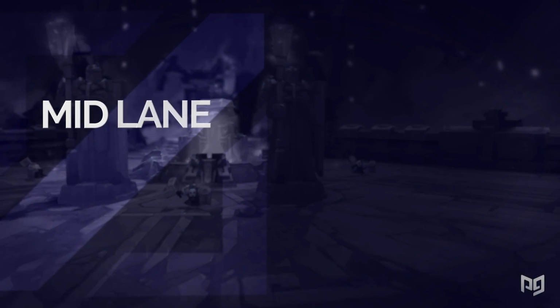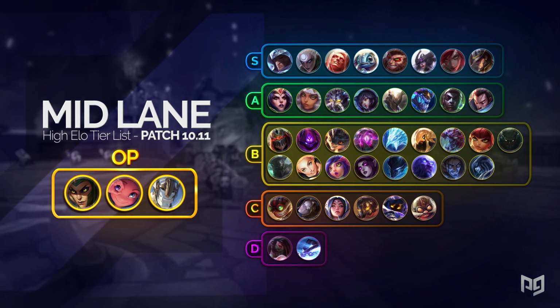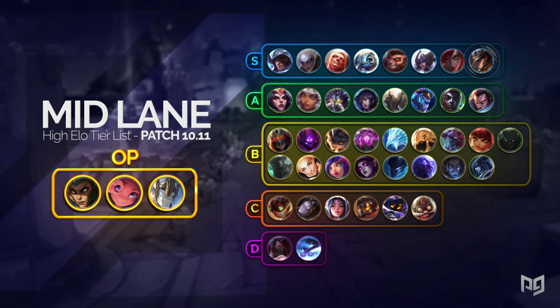As a result, our S+ tier now consists of Cassiopeia, Zoe, and Galio, while our S tier now consists of Talon, Diana, Vladimir, Fizz, Wukong, Syndra, Katarina, and Twisted Fate. That's right, Twisted Fate is definitely an S tier pick right now.